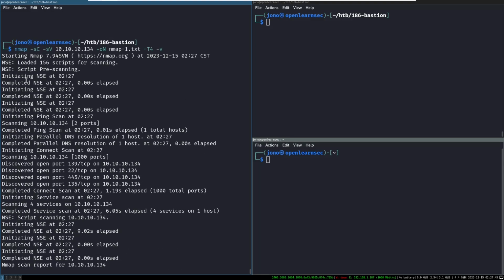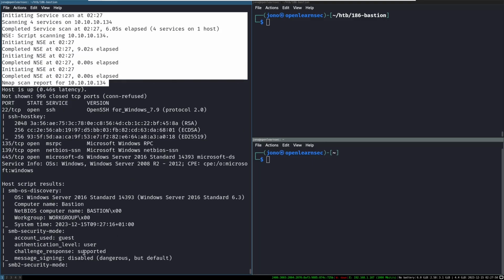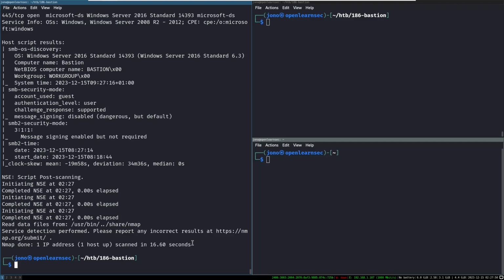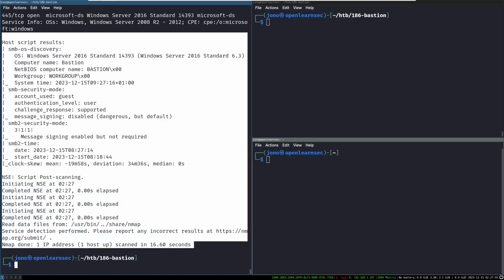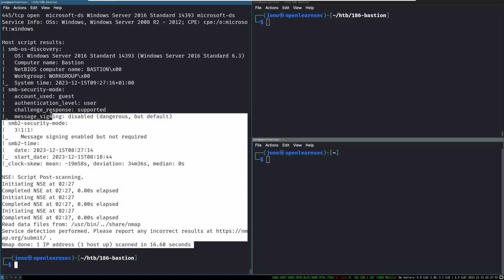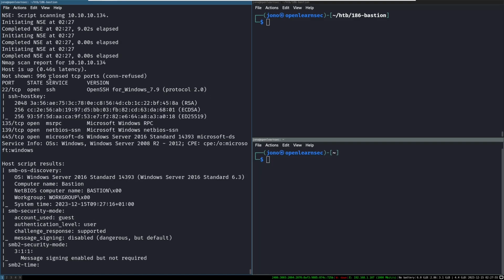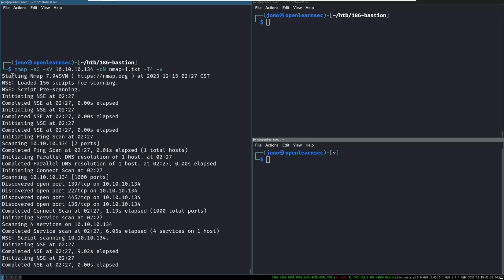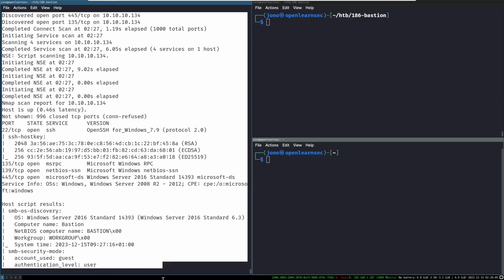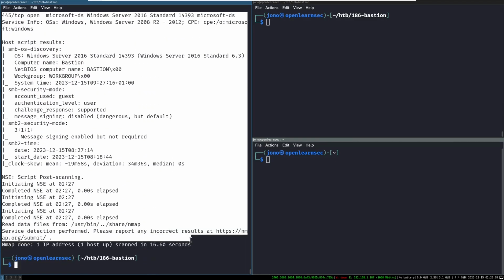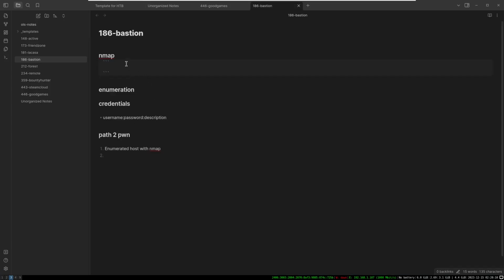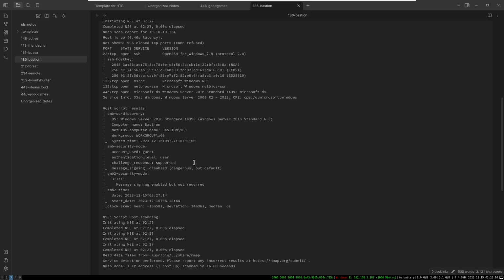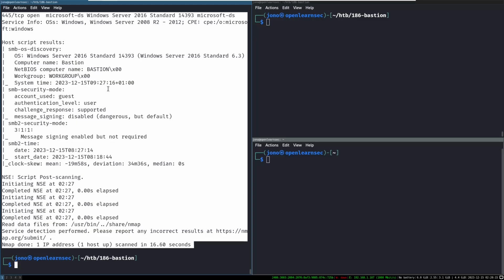Let's grab the nmap output here, and I'm going to start capturing this in my notes. One thing I am trying to get better at is taking notes along the way, because the OSCP requires really, really good note-taking and report writing. So I'm trying to practice that as we go. So here we are with my template. We're going to start with the nmap notes. Let's have a look through it.